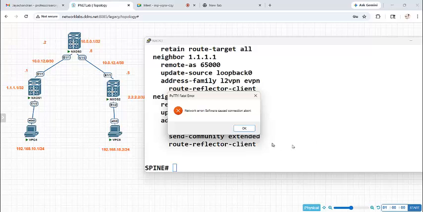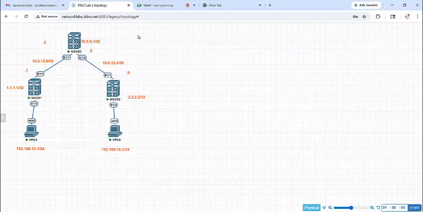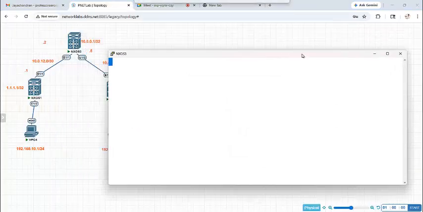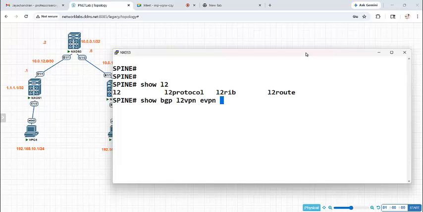Show L2VPN. No, let's go with the BGP command. Show BGP L2VPN EVPN summary.